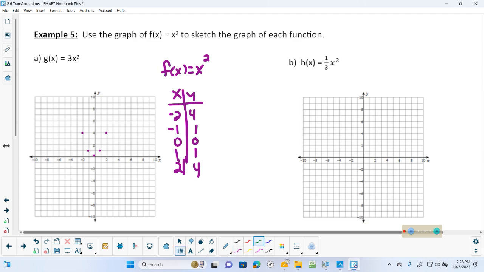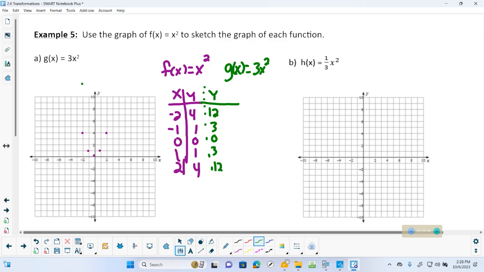So this time to get, of course, my g of x function, my 3x squared, I'm just going to kind of add it onto the t-chart here. I'm going to take all the y's and I just times them by 3. So 4 times 3, okay, I don't know if I'll fit that one on the graph. 1 times 3, 0 times 3, 1 times 3, 4 times 3. So I'm going to plot the point -2, 12. Well, I'll plot it. We're kind of off the graph grid. Let's just estimate it. There we go.